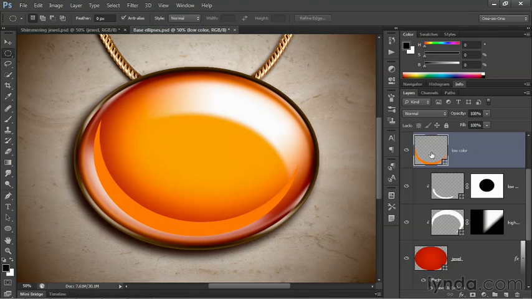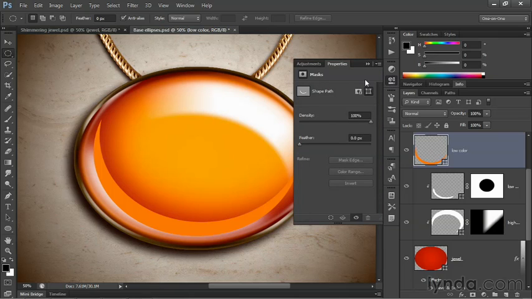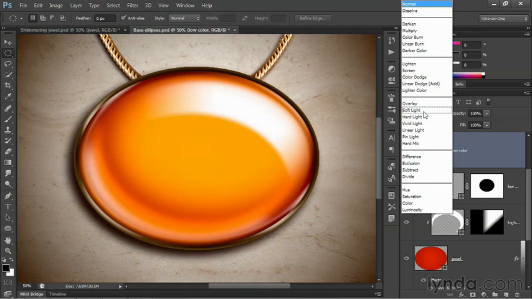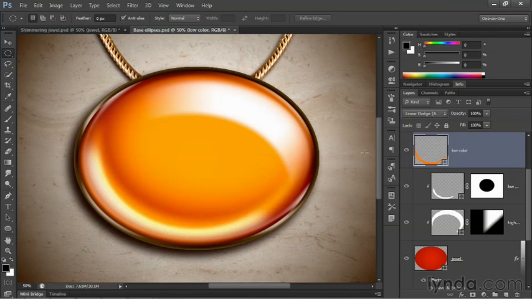Let's do some more stuff to this guy. Let's feather him, for example, by bringing up the properties panel. That's, again, the mask panel in CS5 and earlier. And I'm going to change that feather value to 20 pixels so we get some softening. So far, this layer isn't making really the biggest contribution, which is why we need to assign a blend mode to it by clicking the word Normal in the upper left corner of the Layers panel. And then I'm going to go ahead and choose the ultra brightening mode of Linear Dodge (Add). And notice we get that nice yellow highlight right there.